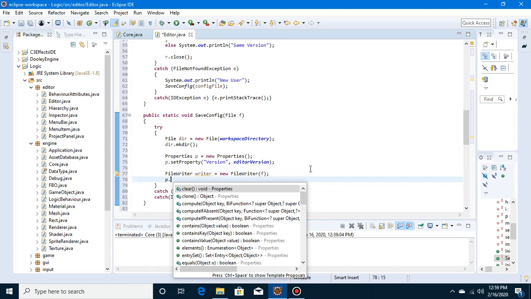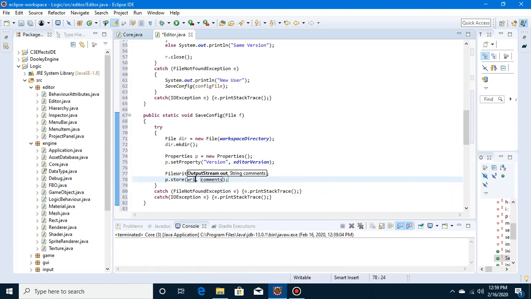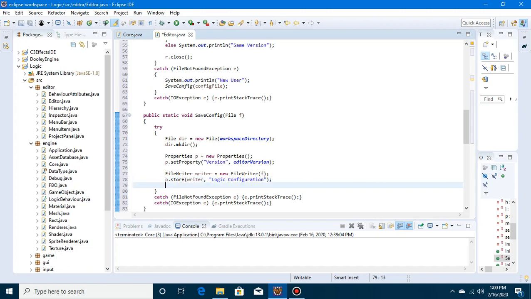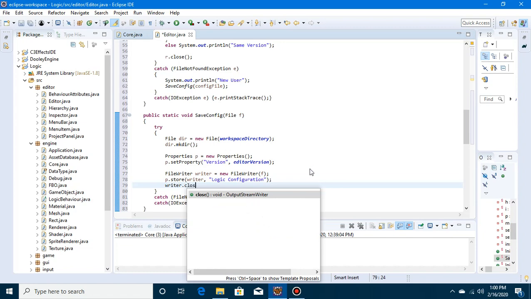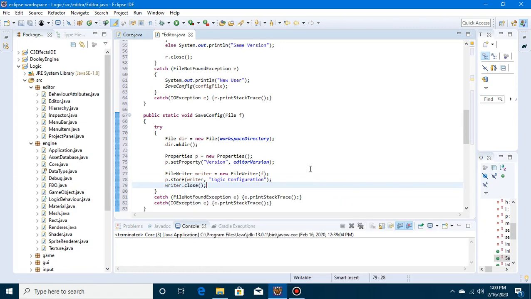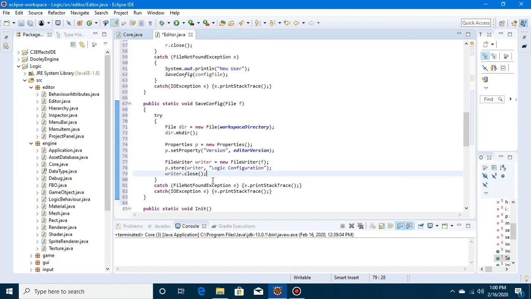And then say p.store, writer, and then I'm going to call it logic configuration, and then say writer.close. And all this is doing right here is just kind of like a comment telling me what the file is, and that's all that is. So you don't have to worry too much about that.